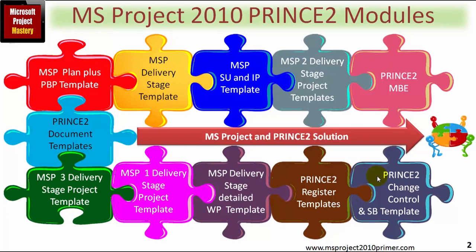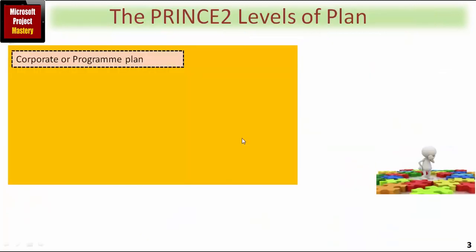But before we go any further, I'd just like to take you back a little and remind you about the structure of Prince2, as it will help you to see the design philosophy that I've used here. You'll recall that there are several levels of Prince2 plans, starting at the highest level, corporate or program level. Now this is outside of the scope of Prince2, and it's therefore outside of the scope of what I've included. But I'd like to draw your attention to this as being the highest level of plan.